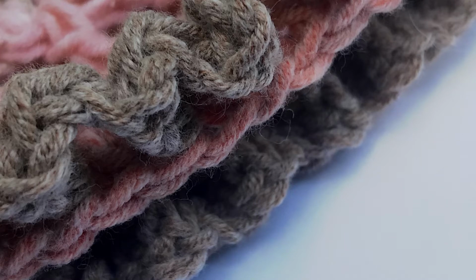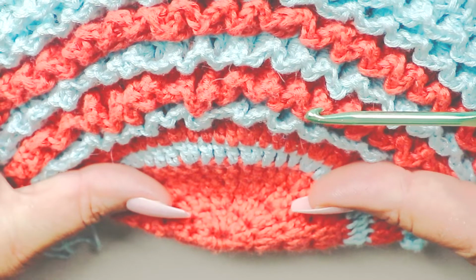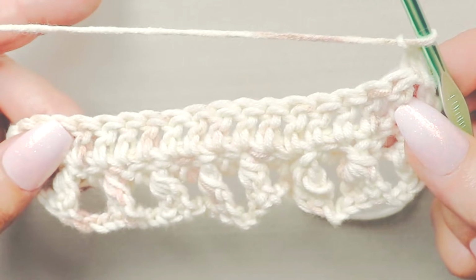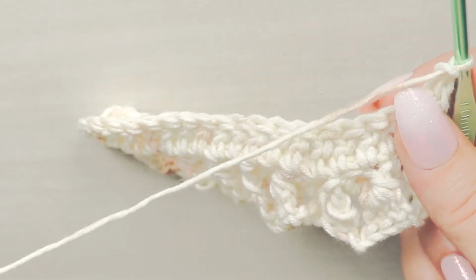Crocheted ruffles. Aren't they cute? This I am making in the round, but I'm going to show you how to do it on a straight row. One row of double crochets and one row of front post doubles to make the ruffles.